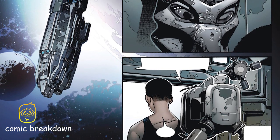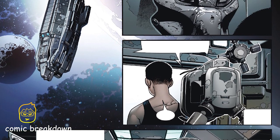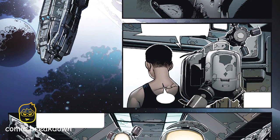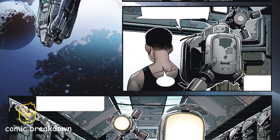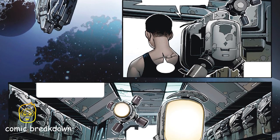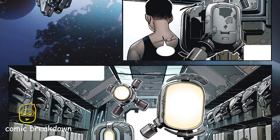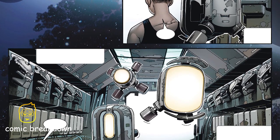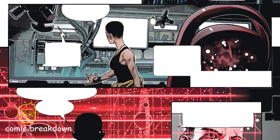Jumping back to present day, Theta gets into her ship and takes off. Sitting outside in orbit, she thinks to herself that when she was younger she believed the predator to be an anomaly — some sort of freak of nature. But after 15 years of hunting through space, she has learned that the universe produces endless numbers of horrors. Having killed more than a dozen predators with her own hands, she vows she will not give up until she finds the one that ruined her life and took everything she loved away from her.